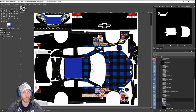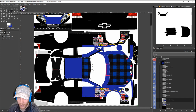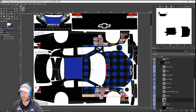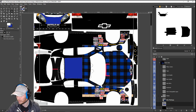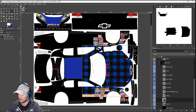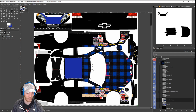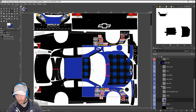Okay, so now that we have our selection, we're gonna select, invert, and this will select everything else that we didn't. And if you hit delete, check this out. Booyah. Oh, what's the rest of the blue? Oh, I know why. Okay. What a pain. I think I just right clicked on the layer, copied, and then flipped it and rotated it 180 degrees. Is that what you did? Okay. Yeah, we're going to delete that. So we select inverted. And now by doing that, we deleted all the black. That's okay, though. So we did that.